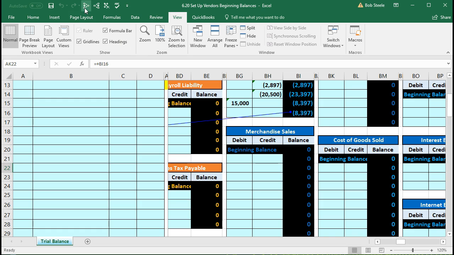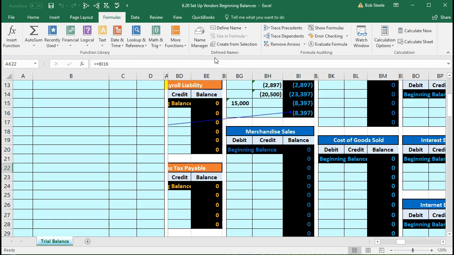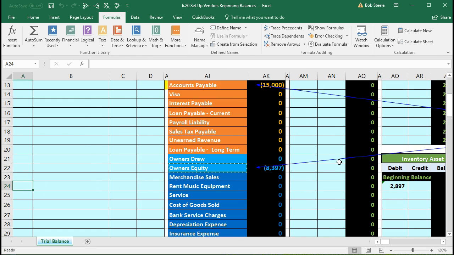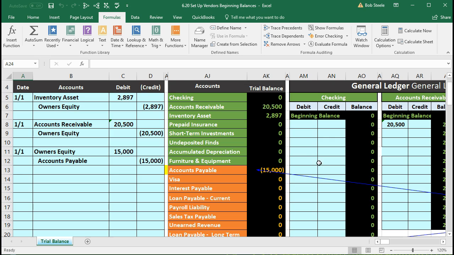If you want to experiment with these functions here, you go to the Formulas tab, and in Formula Auditing, you can experiment with these cells. I find them useful. So I'm going to scroll back to the left. So that is what's being made. So now we have accounts receivable of $20,005.